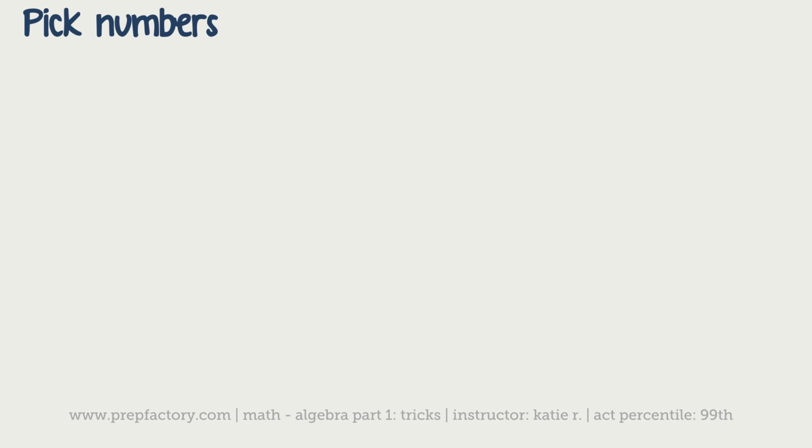Okay, the next little method that makes it so you don't have to do so much of the algebra is you can pick numbers. So you can pick numbers when you see that the answer choices have variables in them, or you're dealing with something like percents or fractions. So let me go ahead and write down an example prompt for you guys.